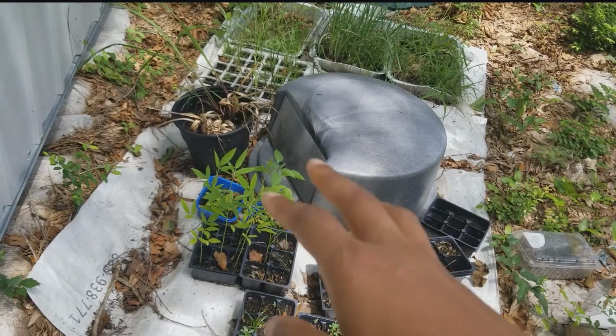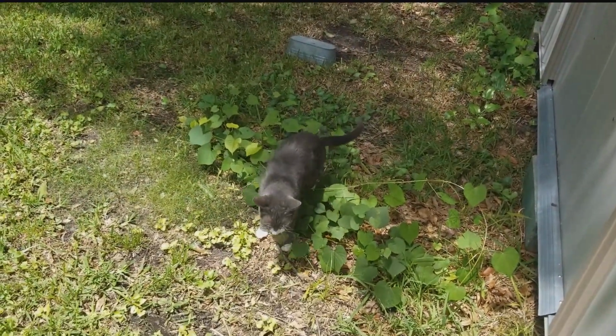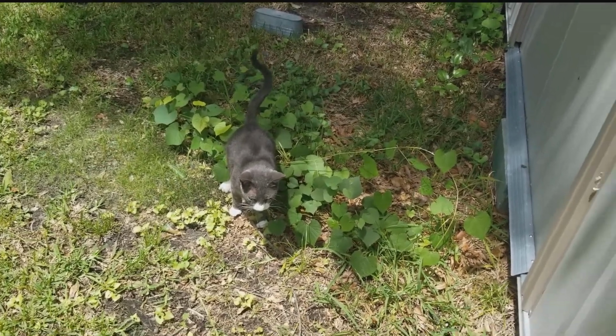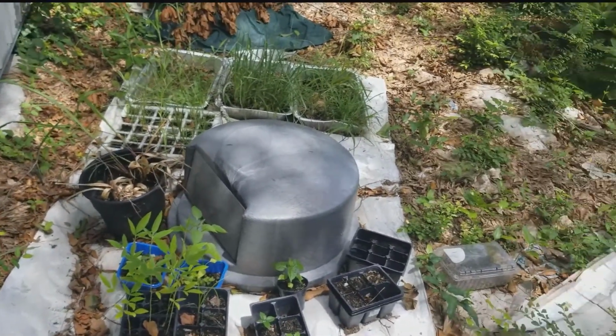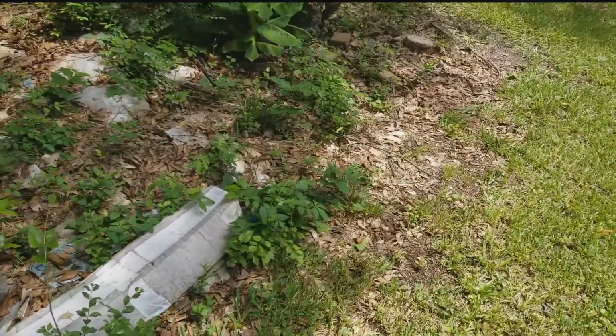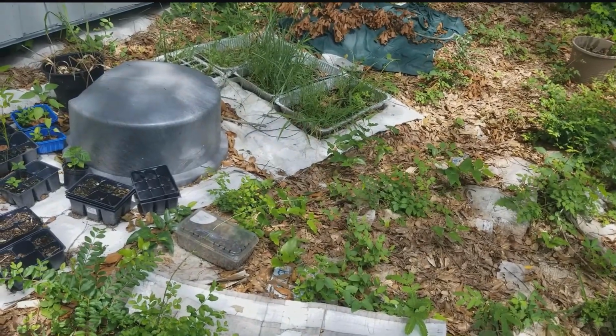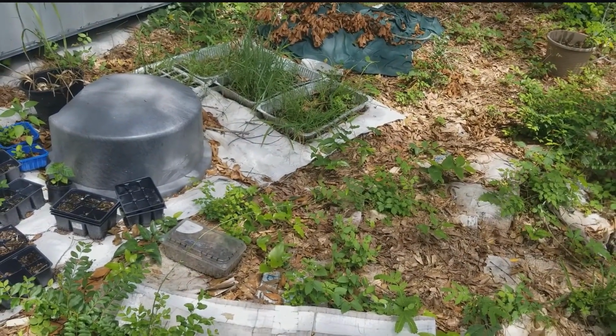Those are pigeon peas that I must get in the ground. You get out of my wild grapes. I don't know what to do with these cats. Does anyone want a cat? I'll send them to you with a package of seeds. If you pay for the seeds, you get a free cat.